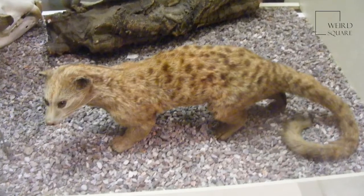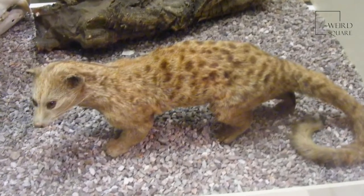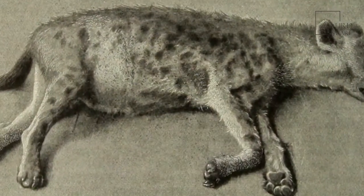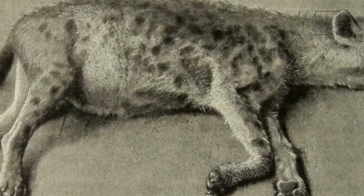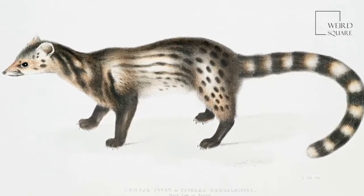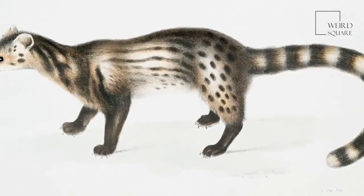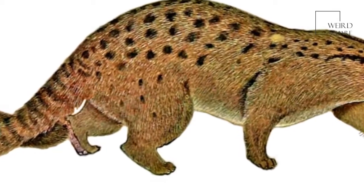One of the African palm civets' most distinctive features is their brown to light tan to yellow-colored thick fur, which is marked with a series of darker brown spots. The fur is darker on the top half of its body and allows the civet to be more easily camouflaged amongst the trees. The muzzle is sharply pointed as with other civet species, and it has strong and muscular yet relatively short limbs. They have small, rounded ears and yellow-green eyes with slit-shaped pupils.